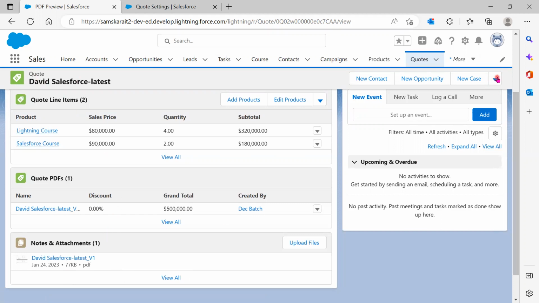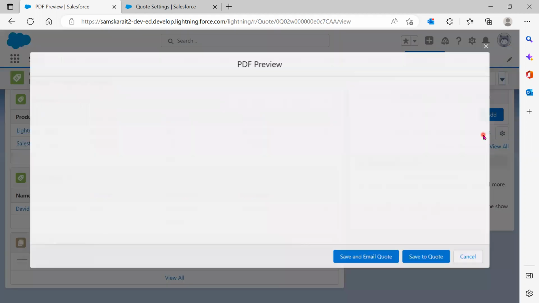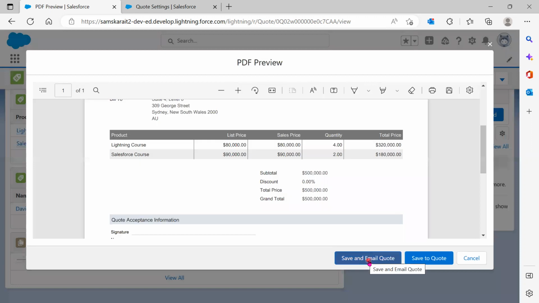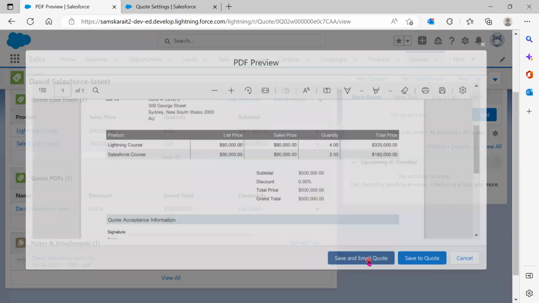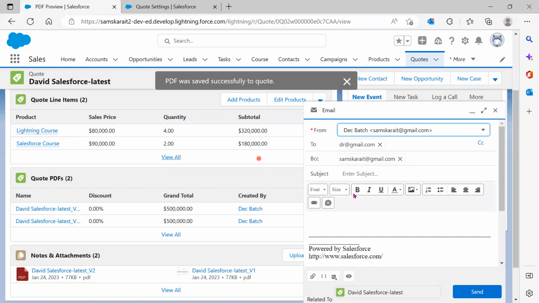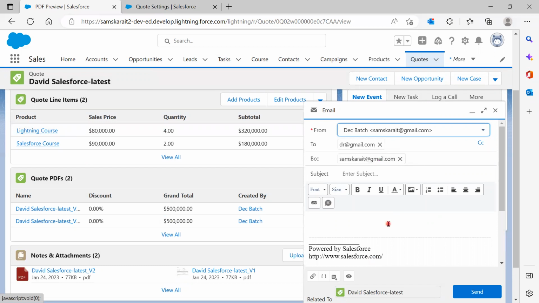Now, if you wanted to send, there are multiple ways. Either you click create PDF again, and then here we have an option called save and email quote. That means I need to save this information into the quote, and also I need to send this information to whoever this person is.